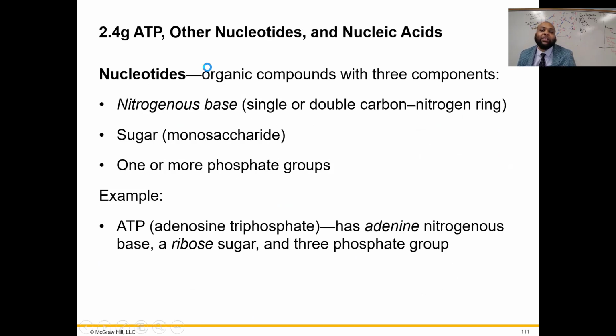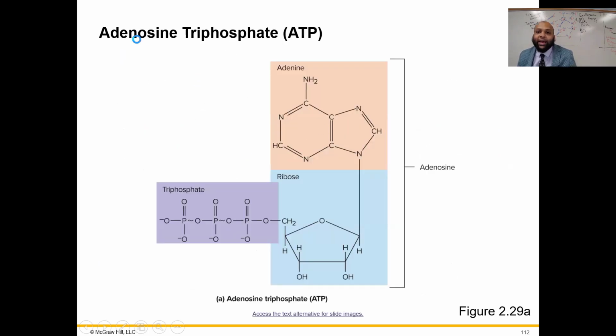And the last family is the nucleic acids. These are the nucleotides. They are made up of a nitrogenous base with a sugar and one or more phosphates. There we go. That's adenosine triphosphate, ATP. Remember, we said the nucleotide must have 3 out of 3: it must have a phosphate, a sugar, and a nitrogenous group. The nitrogenous group here is adenine, but we have adenine, thymine, guanine, cytosine. These are called nitrogenous groups.